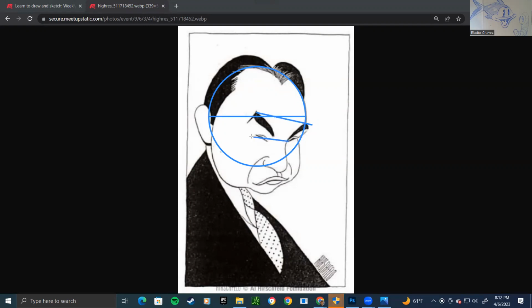It's good to see this as one big shape. You want to see these big shapes. That really helps. And I can almost even, if I were to straighten it out, see this as a shape like that too. Kind of like that with the chin sticking out, and the ear way up here. This angle here has a little bit of a curve, but you can see the flow of this line in this direction, and this one flowing in this direction too, a slight curve to it, but it's mostly straight.